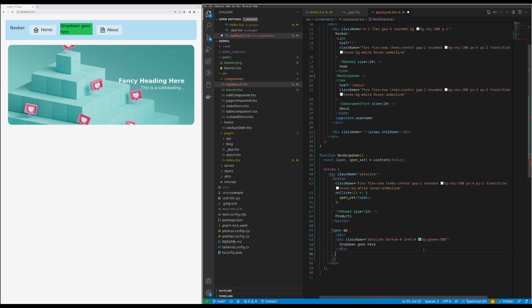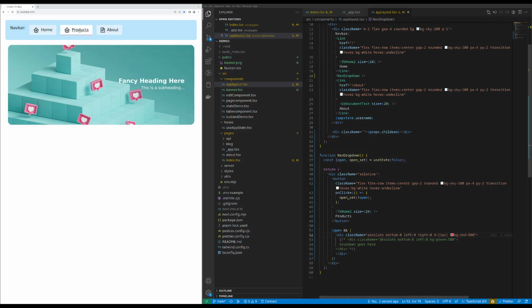Let's add another div. Class name, so this one we're going to make absolute. And we're going to set this to bottom. And I want to set the height to, I think 1 pixel, maybe 0 pixels. BG red. And let's just hide that for now. Left 0, right 0. Yes.